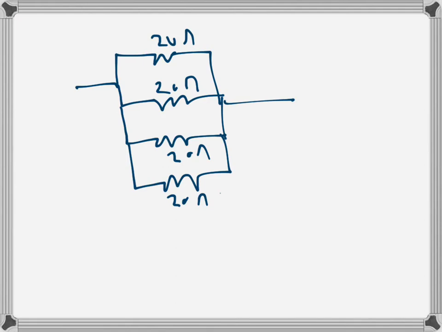So with 20s in parallel, we get 10, another 20s in parallel, we get another 10, and when those two 10s are in parallel, we will get 5, of course. So this is how we can get 5, we can just readily say. So here we get 5 ohms.